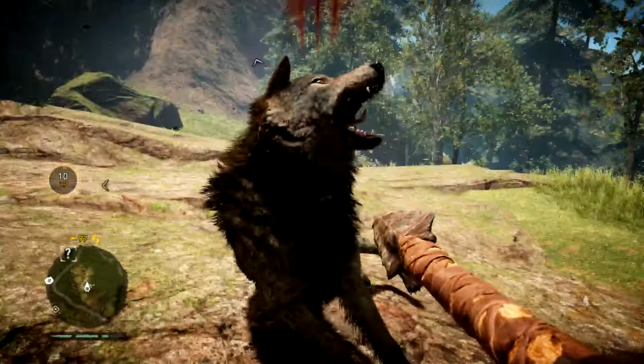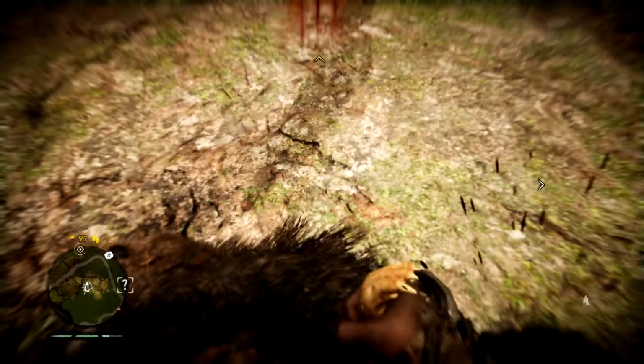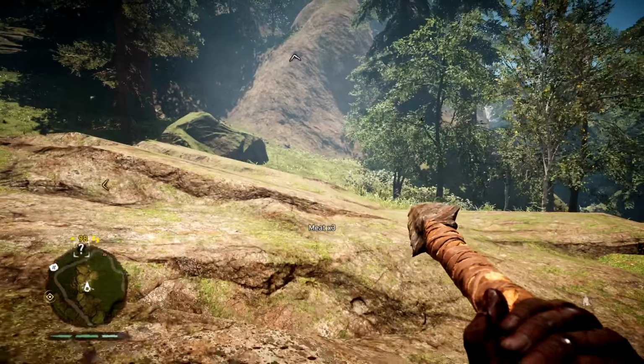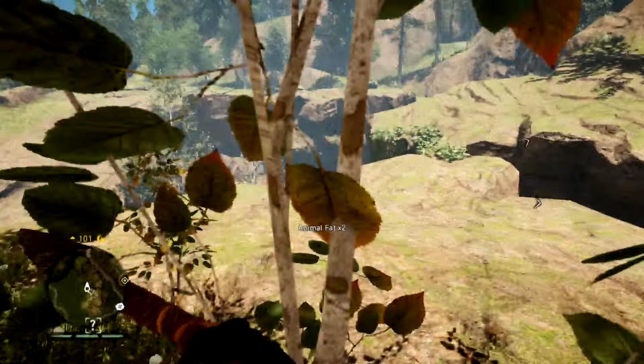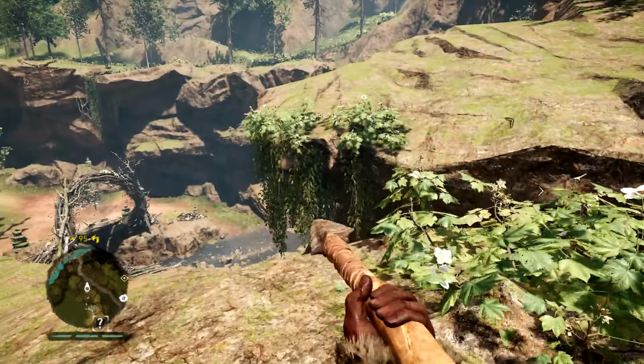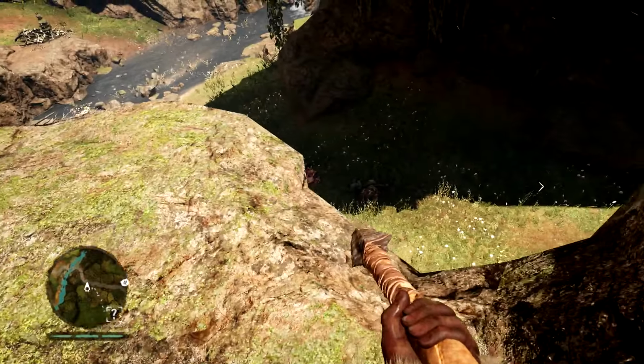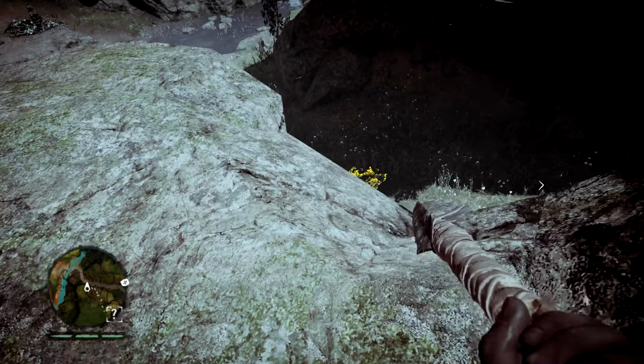Butt poke, baby. Butt poke. There we go. We killed our first wolf. Actually, I've killed a few before. I wish you could use the knife. You only use it for skinning. In fact, a lot of the animations in this game seem to be, I guess, kind of reused from other games. All right. So we have to be careful here.